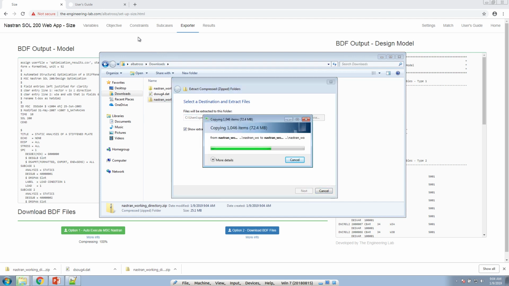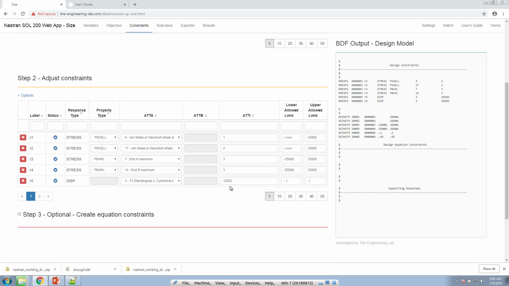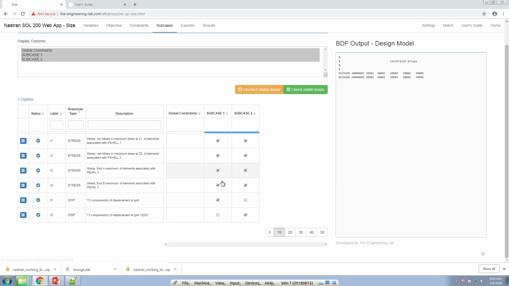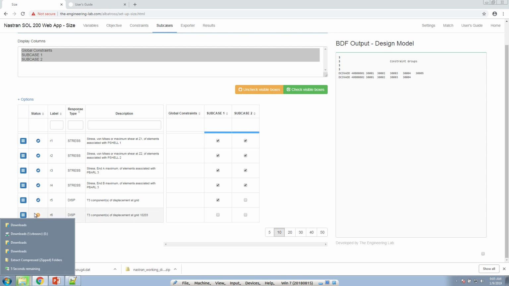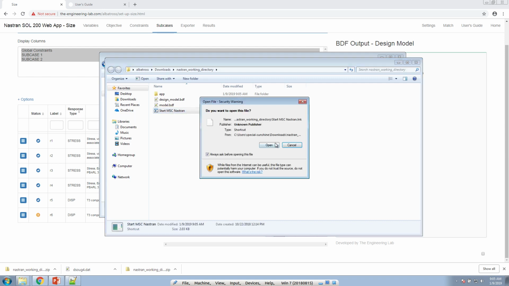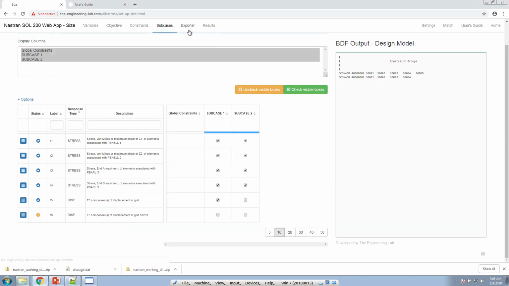And then while that's happening, let me go ahead and purposely include an error here just to show you the benefits of this web application. Let me go ahead and delete that. And let me go ahead and remove this here. So these are purposely added errors in the model. I want to show you what happens in the web app when this happens. Let me go ahead and start this optimization and let that run in the background.